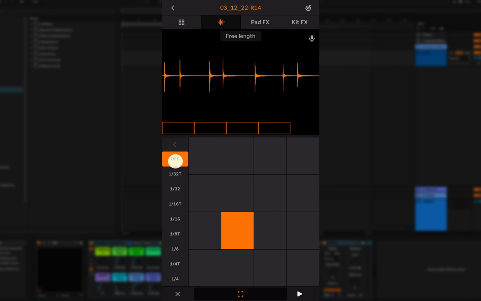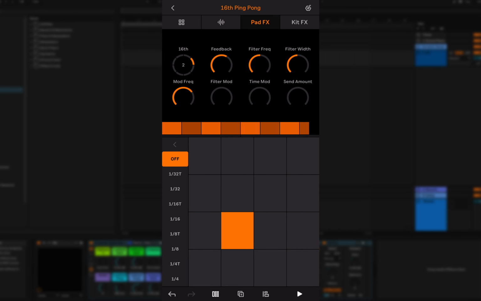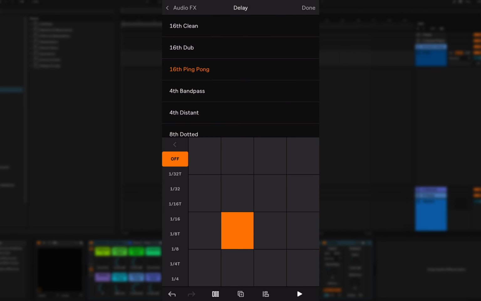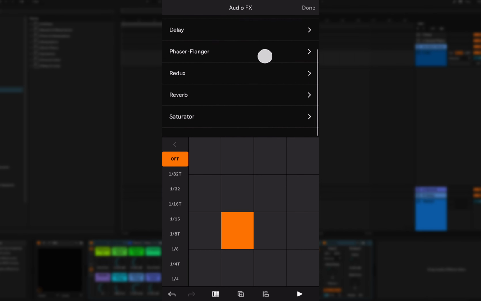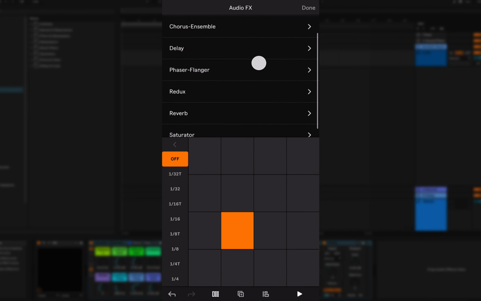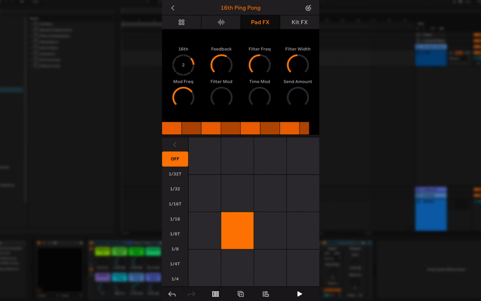Oh, the repeat function's on. Let me turn that off, but check that out. There's also a lot of plugins and presets that you can add. It looks like this track has a ping pong delay, but these are all plugins and presets that you can find in Ableton Live. There's actually a lot. So these are all your delay presets. There's reverbs, flangers, saturators, the EQ. Yeah, there's a bunch of different plugins you can add.